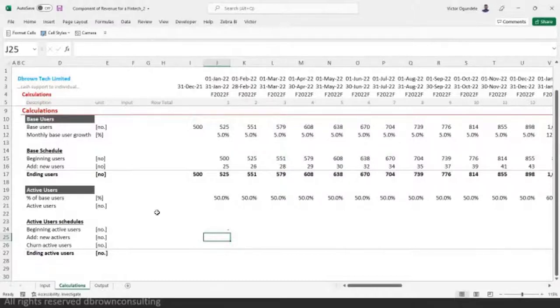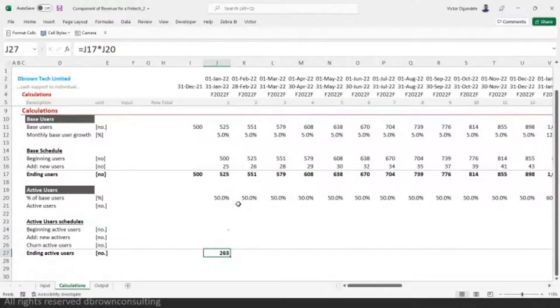As I said, you can decide to do it your own way. The whole thing is, does it make sense? Why has it been done this way? So percent of new users, as I said, active users. If you are saying, let's use new users as a percent of active users, then I'm saying equal to my 50% multiplied by my ending users, enter. But if I'm going through the route of my ending active users, then that will be my ending users multiplied by my percent of my active, enter. Then with this, I'm correct.